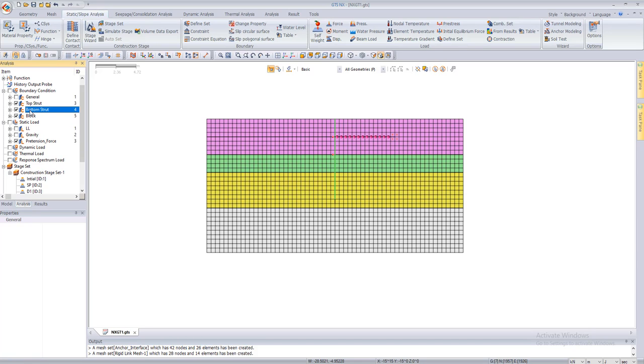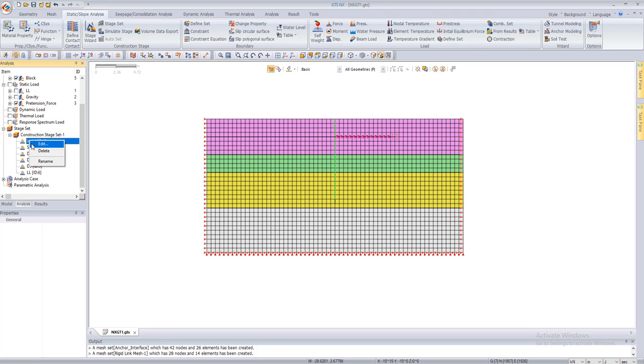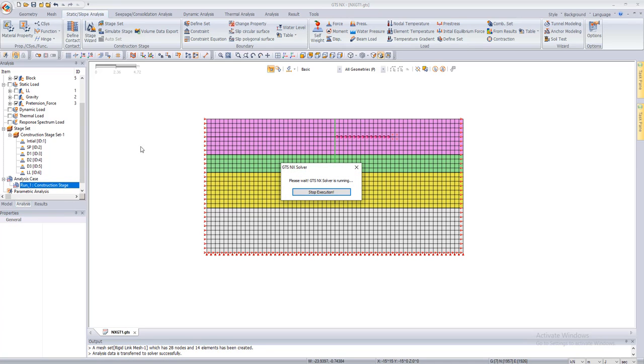And even here we can remove this one, and we can remove this one. So yeah, this is how our model is going to be. So we will start to run our model, and we say solve, and it will take some time, and eventually we will have our model solved. I will pause until it finishes.